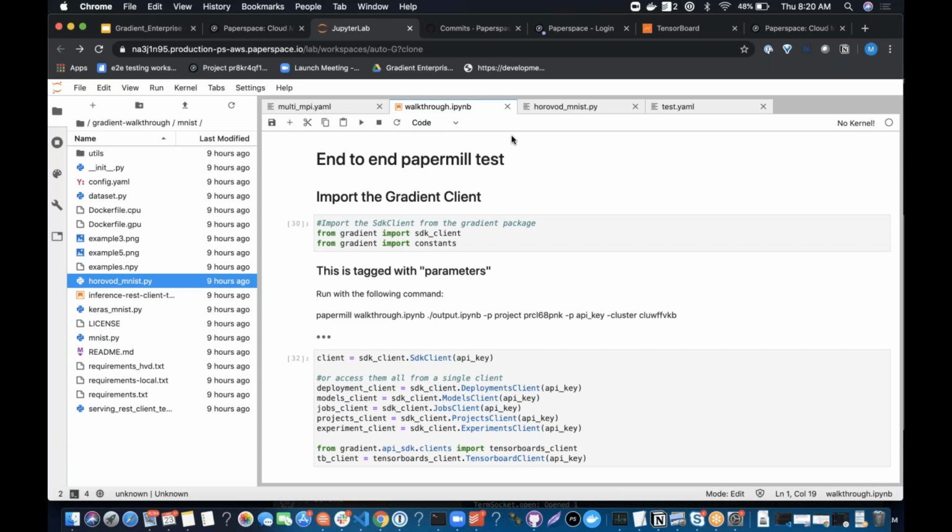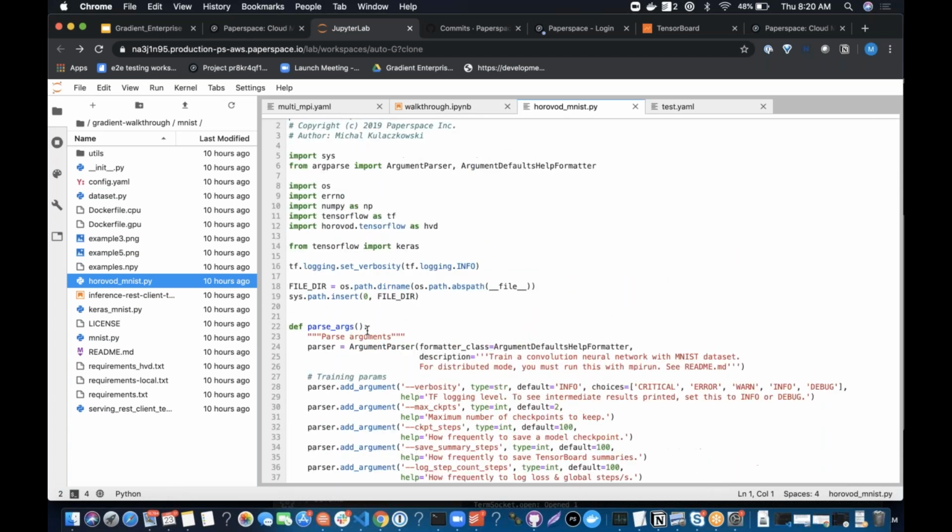So for a little bit of context, we're going to be running a variation of MNIST, which is that intro-level machine learning code, but we're going to be using it with a slight code change that enables it to scale out in a distributed fashion, which is something you really need as you're tackling problems that aren't going to be able to complete on a single GPU, or the data set's not going to fit on a single machine.